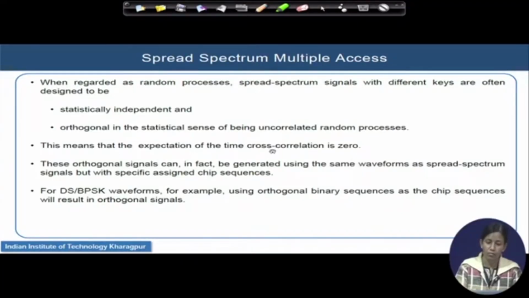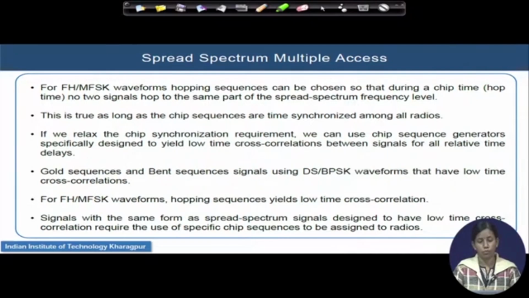For example, these orthogonal signals can be generated as some kind of waveforms, as spread spectrum signals. But remember that we always define their spread signals and spreading waveforms in terms of chip sequences, and as orthogonal signals and the relation of the chip sequences. Fundamentally, after spreading the signal with these chip sequences, remember that you are finally coming up not with the bit domain but with the chip domain, and the property of the spread signal will be governed by the property of these orthogonal chip sequences. And these are some facts already known to us.